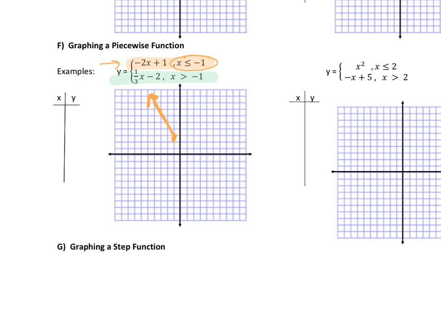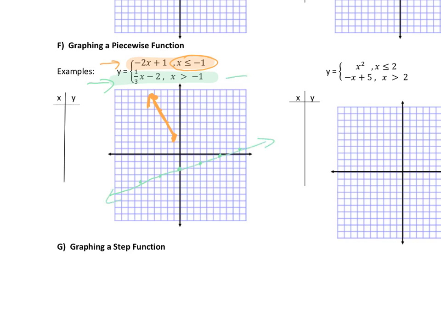Okay, so then we want to graph this second line, and we're going to graph the whole thing, but then we'll go back and erase the parts that we need to get rid of. So I'm going to just focus on graphing this line. I'm going to start at negative 2 on the y-axis, and I'm going to go up 1, right 3, up 1, right 3, up 1, right 3, or down 1, left 3, and so on. And I'm going to draw my line as straight as I can.